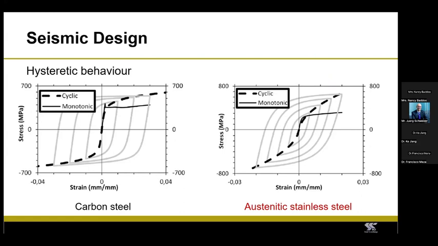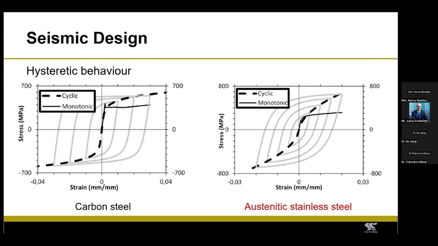This cyclic hardening is the strength hardening that results from the cyclic nature of the loading. In these figures, in addition to the hysteretic curve, I am also showing you the static stress strain behavior. Now, the difference between the cyclic and static strength is what we call cyclic strain hardening. We can see that for austenitic stainless steel, this is significantly larger than for carbon steel. For duplex stainless steel, cyclic hardening is not as significant as for austenitic stainless steel.